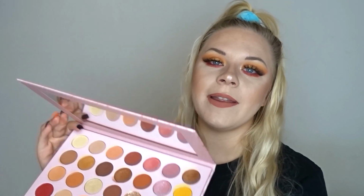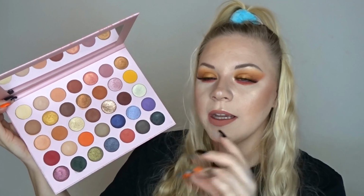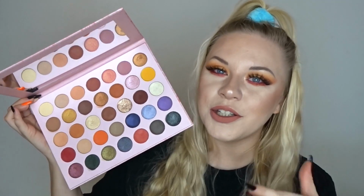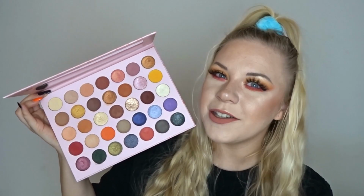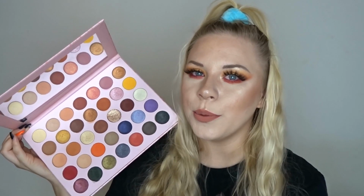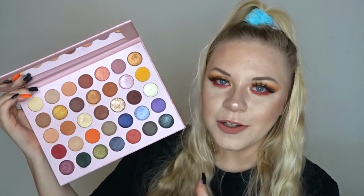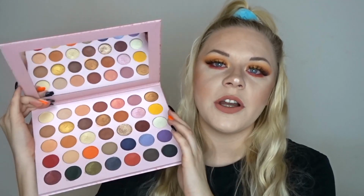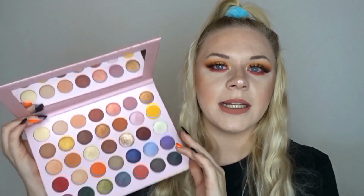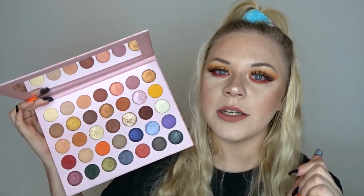In terms of the actual eyeshadow palette, I love the colour story in here. I do think the majority of the shimmers at the bottom, like these greeny ones and the purples, are a bit random in this palette because this is a Honey Lust palette. I don't think of green shimmer and purple shimmer. So I do love like 90% of the colour story barring those shades. Also, sorry, love the fact that there's a huge mirror in here. Look how big this is. You could literally take this anywhere with you and do your full face of makeup. Absolutely love it.